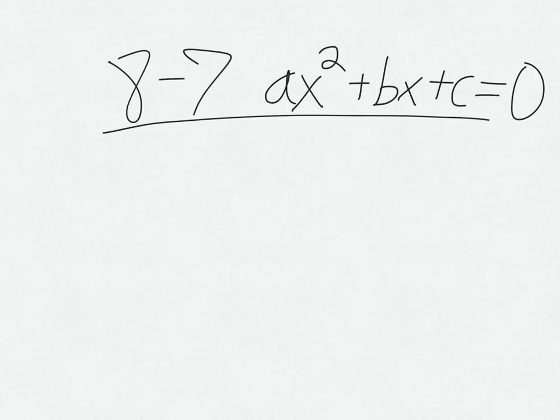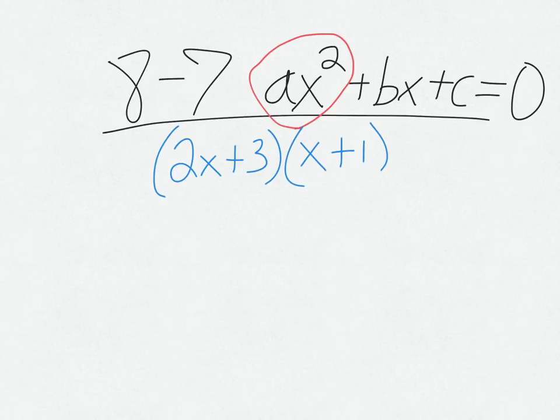Today we're going to be doing 8-7. This is ax squared plus bx plus c. So the difference between how we've learned factoring so far and this method, hopefully you'll see, is that we have an a out front. So it does make things a little bit more complicated, but we're actually going to use steps that you've already learned. There's going to be a little bit of factoring by grouping coming back, so we'll have to review that a little bit too. But first I want to start with the same thing we did before.